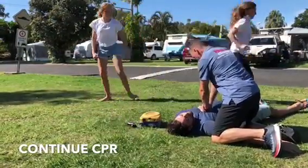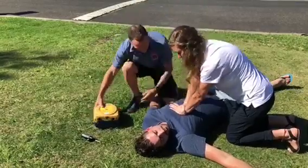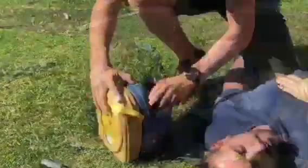In this scenario, we're doing compressions only CPR, directly on the centre of the sternum, roughly between the nipples, at a rate of 100 to 120 a minute. It's important that we continue CPR while the defibrillator is being applied to the patient's chest.